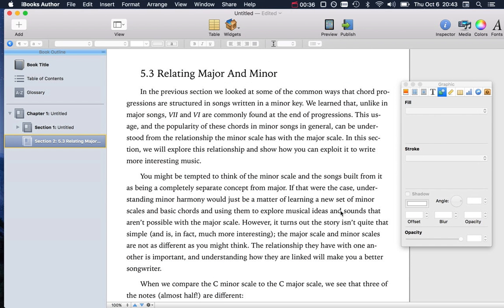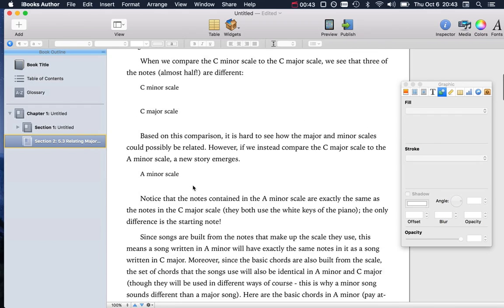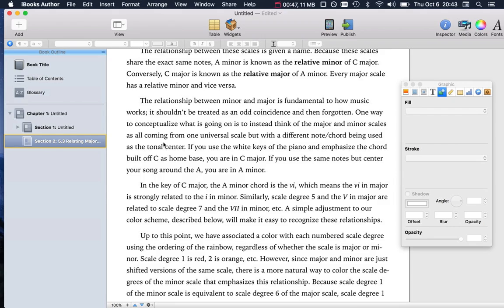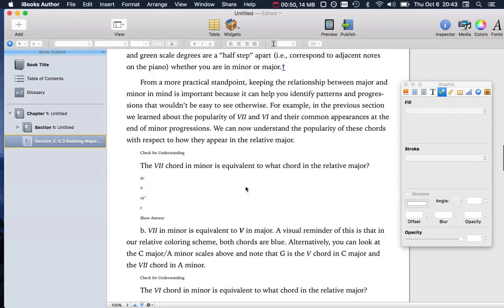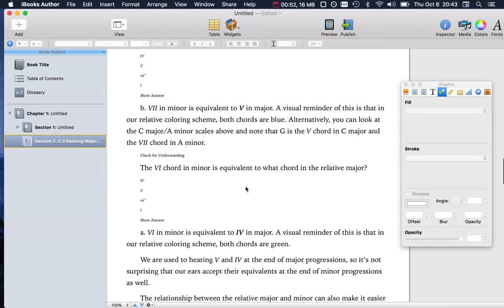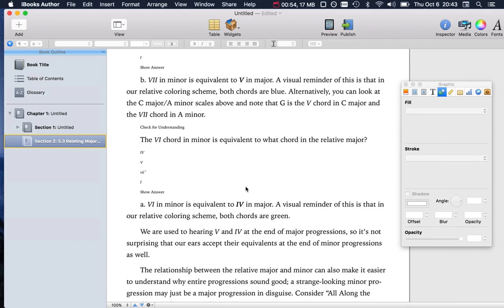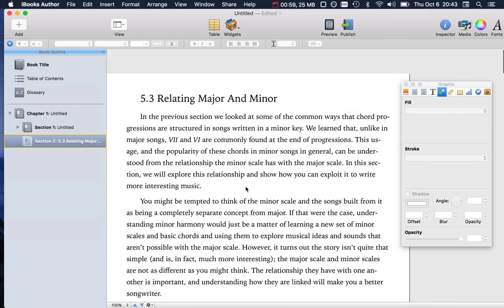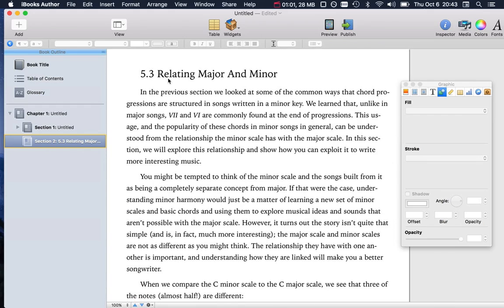Okay, so this is what it does. Pretty great, right? The font size is the same because we've matched it, and it's got all the text, the figure captions, and the basic framework of the content here. We're obviously going to need to do a bit of work getting all the videos and everything in, but a lot of the hard stuff is here. I'm going to walk through the process of making this production ready.